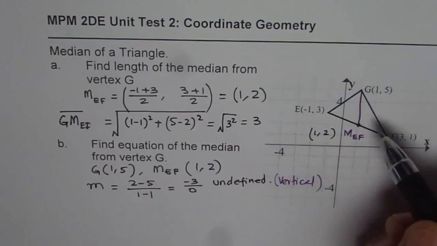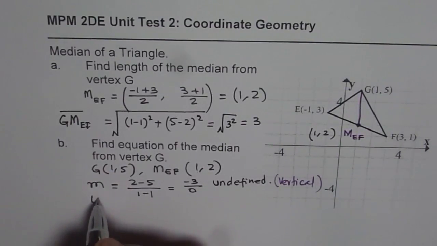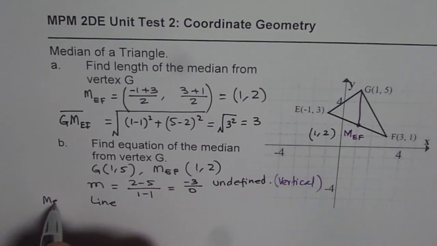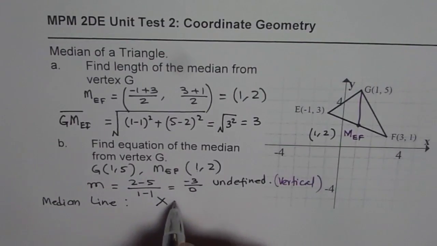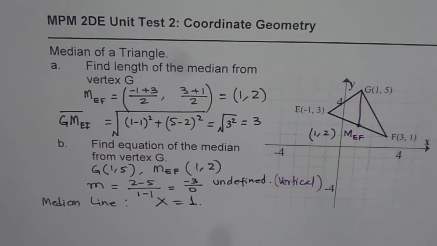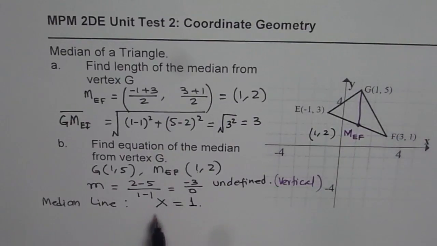Well, the equation is the x values. As you can see, the x values are 1. So the equation of the line here is, which is the median, we'll say median, is what? Is x equals to 1. Whenever the slope is undefined, you cannot use y equals to mx plus b, correct? So in such cases, you have to see the x value. So it's a vertical line going through G and M and the equation of vertical line is x equals to 1. That becomes the equation of the line.